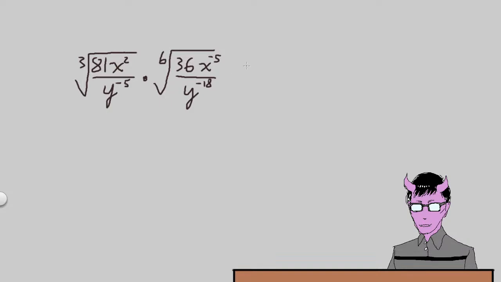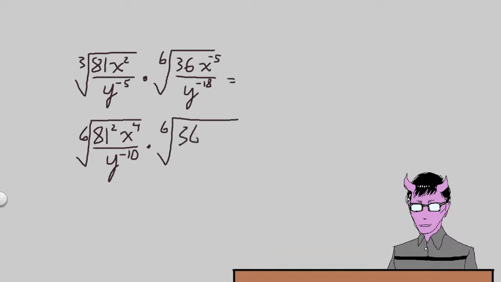Simplification. Okay, so we have mismatched exponents. Wonderful. This is 6th root, and then this is 3rd root. So we can manipulate this one to match the 6th root. We're going to change this to root 6. So I'm going to multiply all those exponents by 2. This is 81 to the power of 2. This is x to the power of 4. And this is y to the power of negative 10. Again, I multiplied all these exponents by 2. Is that the safe thing to do? Well, we have to acknowledge that there might be negative situations. So we'll consider that afterwards.